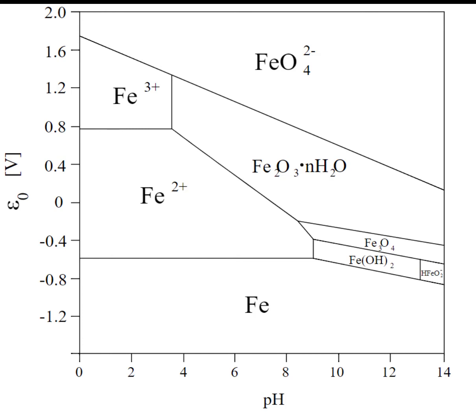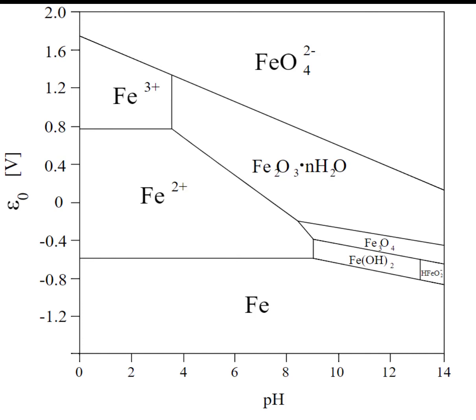If we sit here at about minus 0.4 volts, we can see that we're going to lose our iron as iron 2+ ions directly into solution. That means that our iron will be corroding directly into solution and it will be very rapid because there is a clean metal surface with nothing in the way and the iron is dissolving completely off at that potential.